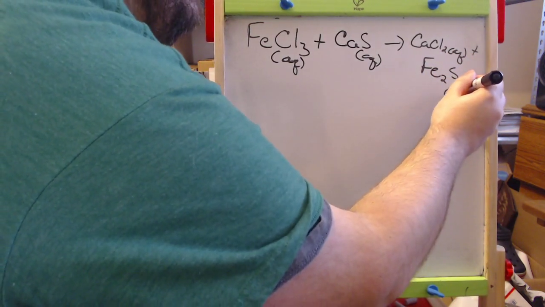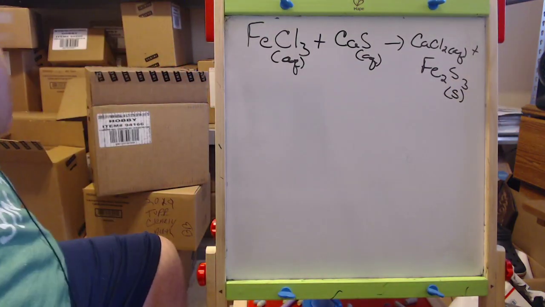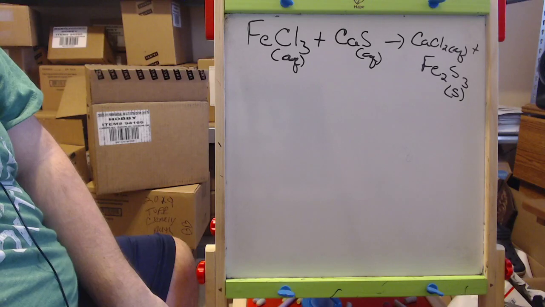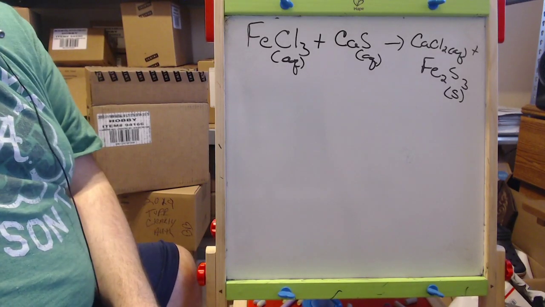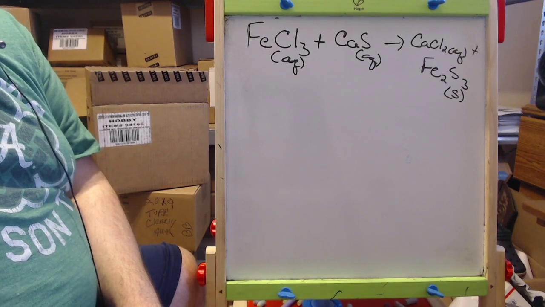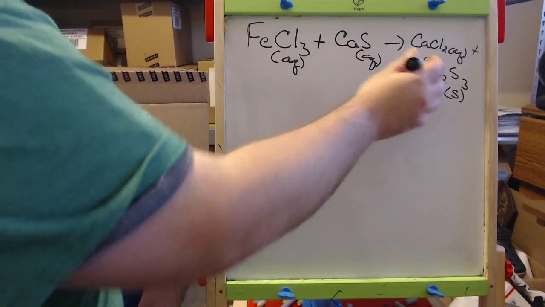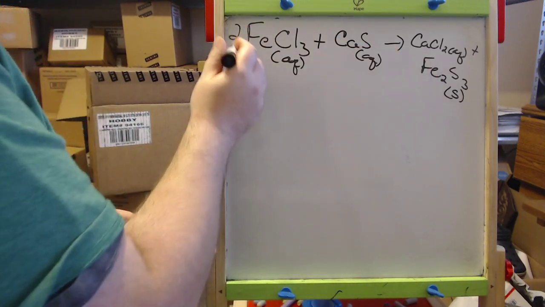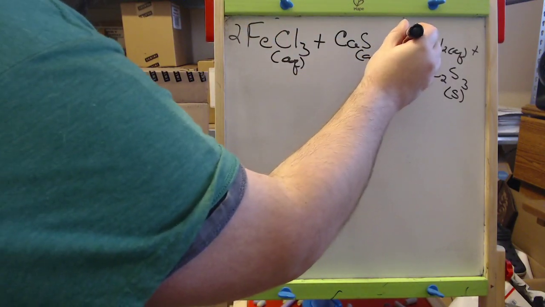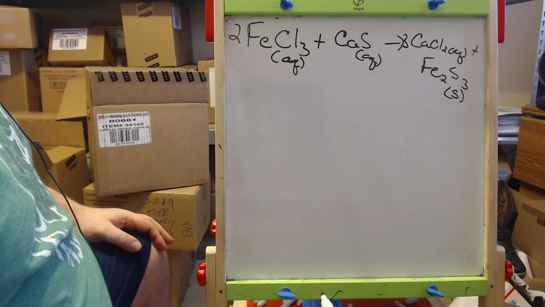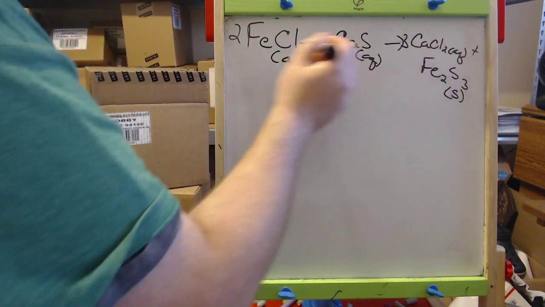Now, if you can't balance the equation, you're not going to be able to do this problem. What's going on, Trent? Okay, so we need to be able to balance it. 1 iron, 2 irons. Let's put a 2 out here and see how this works out. 2 irons, 2 irons. 6 chlorines. I got 2 over here. Let's put a 3. Okay, that gives me 6 chlorines, 6 chlorines.